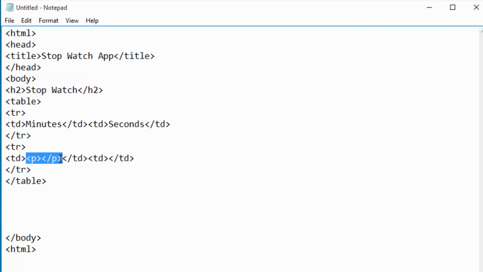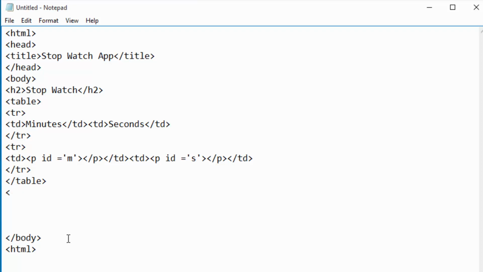And I will copy this and also put it in the second cell. And this one I will give it the name ID. Let me just call it M for minutes, and the other one give it ID S for seconds.